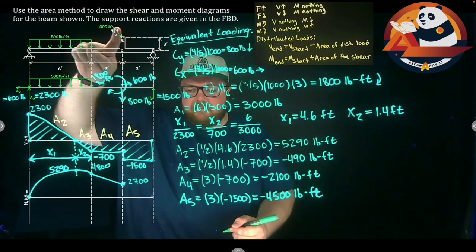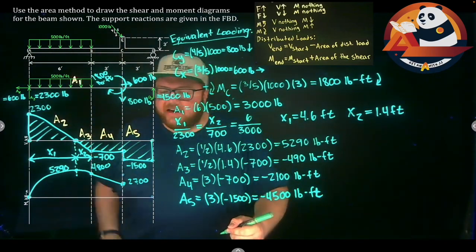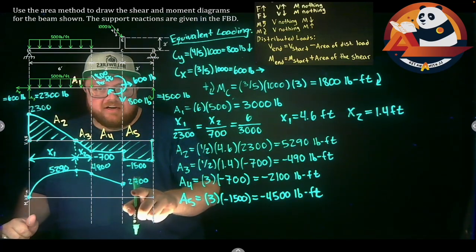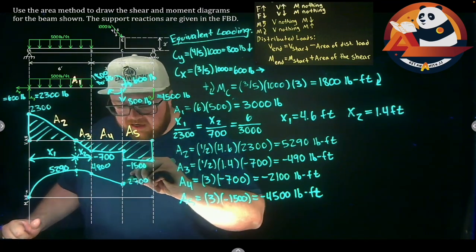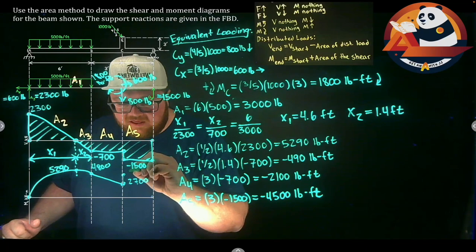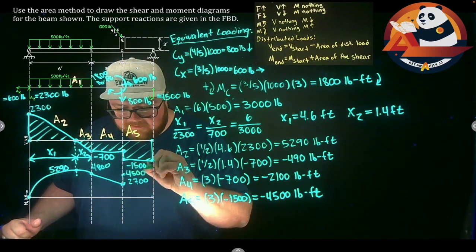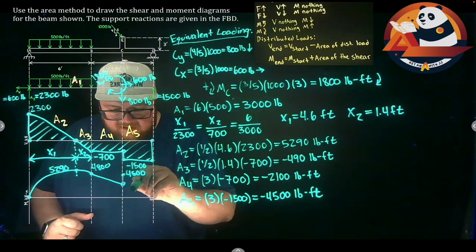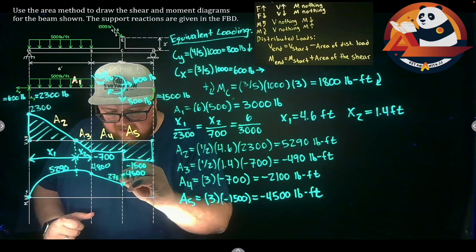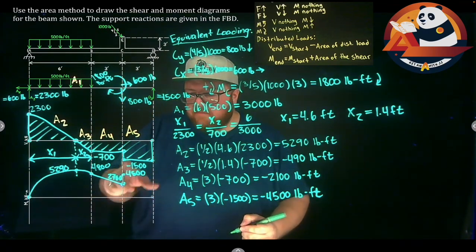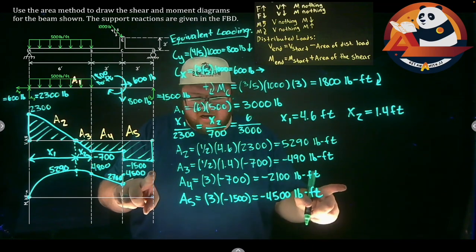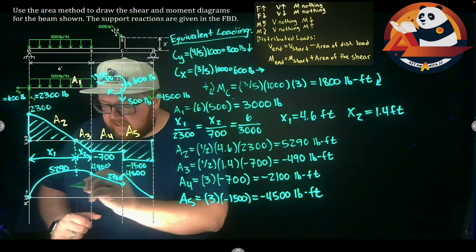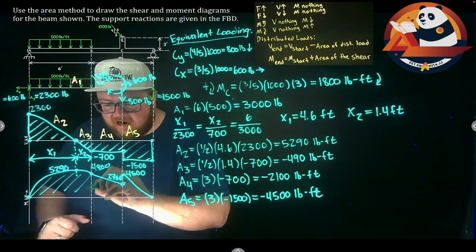From our equivalent loading, when we move that force down. If we don't do this, we're not going to actually get the right answer for everything. But clockwise makes our moment increase. So we'll go 2,700 plus 1,800. We're going to jump up immediately to 4,500. At which point we can then go back and say, I'm going to move that 2,700. It's going to be in the way. But we can decrease by area 5, or our 4,500 plus a -4,500 gets us back down to 0 to close out our moment diagram, which would be our final answer.